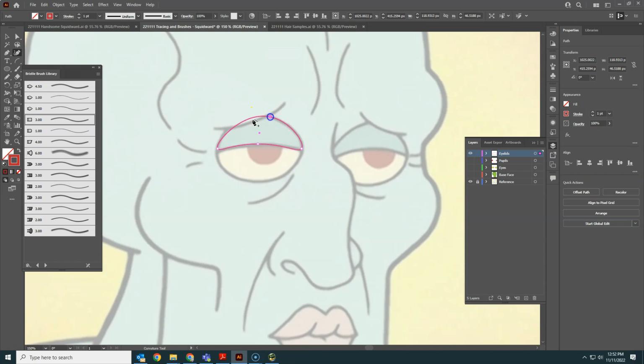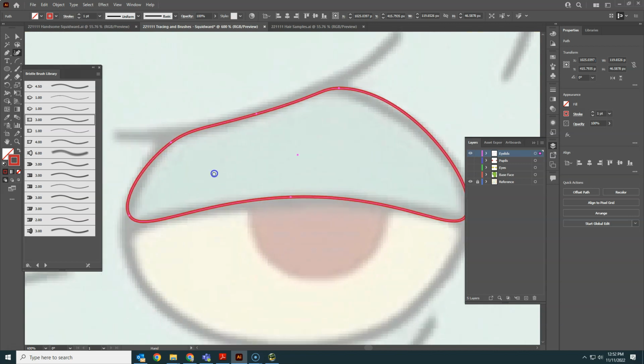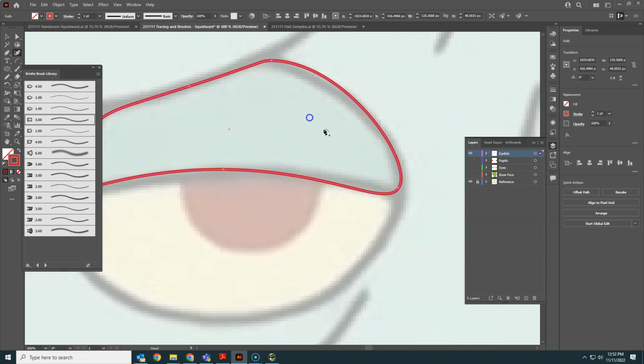And this is where it's going to be different. We're going to have that line right there. So I'm adding an anchor point or two to try and get that shape to go around. Now this being a little corner, let's zoom in, get a better look at it. I'm going to double click on it and bring that down and see if we can't get that to have that look to it right there.